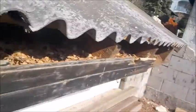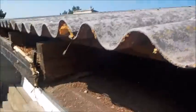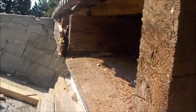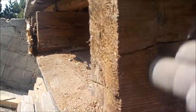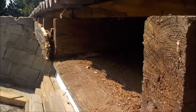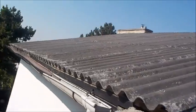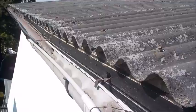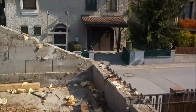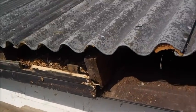Now you can see what I was trying to explain. You can see the ends of these, and they're not cut straight, look, but when you put them on an angle, then it's on an angle. So that's got to be cut like that. Not this one, but further down. They've got to be cut like that so I can get a fascia board on along there and get some new guttering on here. We can see this is a complete abortion. So I've got my work cut out, and I'm mainly doing it alone. Anyway, I'm going to crack on and get the rest of this fascia board off and expose these spar ends there.